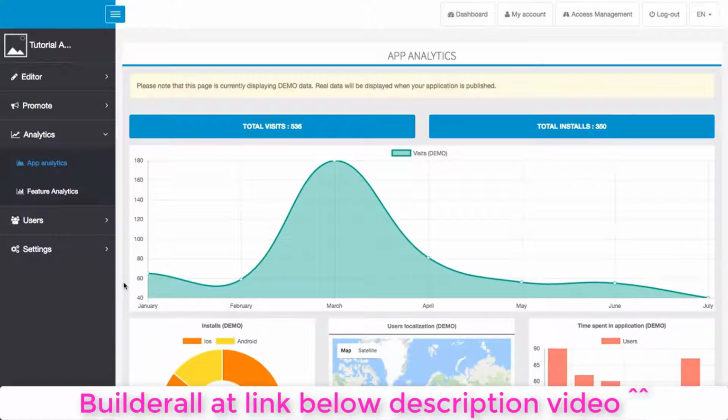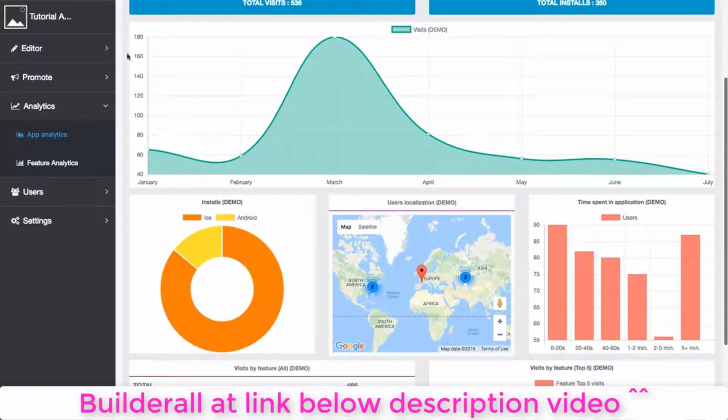And there we go. So we have a wave graph here. Everything is labeled for you to keep it really simple: your total number of visits, your total number of installs. This is how many people actually visited your app in the store, clicked on it, and so on. This is how many people installed it. Once again, this is all demo numbers just for your tutorial purposes. We have number of users here on the side, and this is a month here.